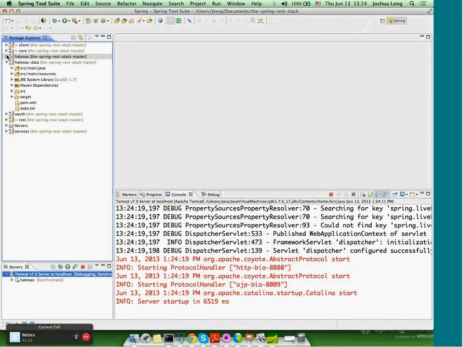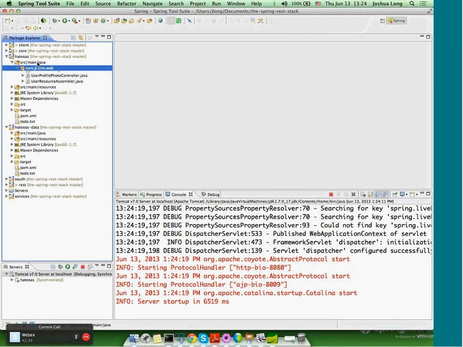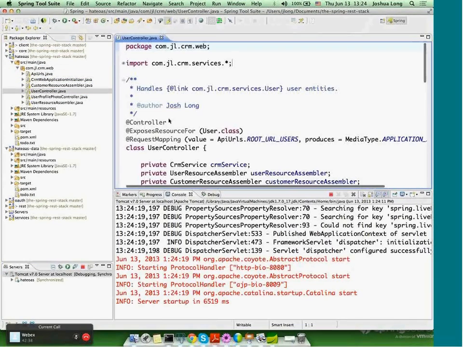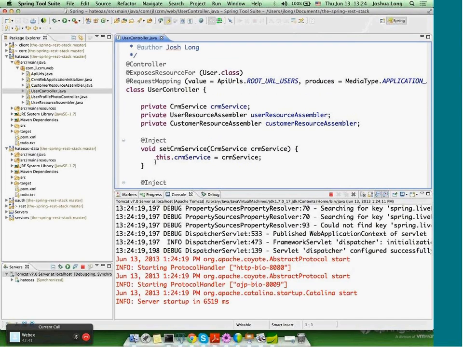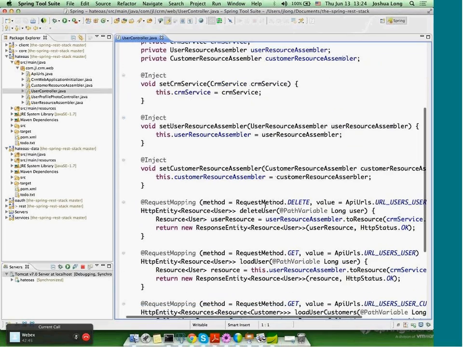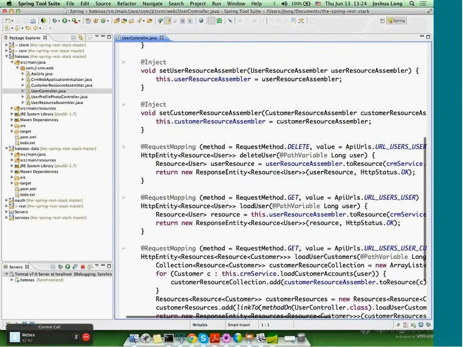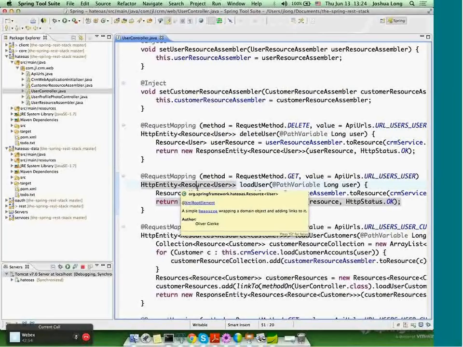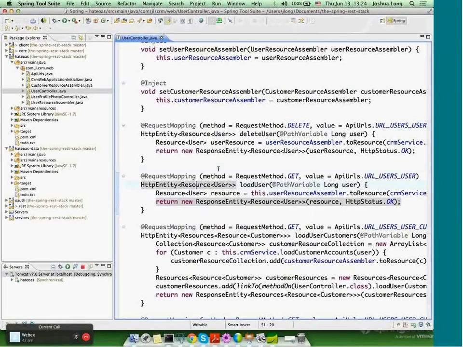Okay, so the code in the HATEOAS example looks very similar to our previous one, right? We've still got our user controller. Our user controller has been reworked to accommodate this new Hypermedia-aware world. So you notice that our endpoints are now all returning HTTP entities with payloads of type resource. The resource type comes from Spring HATEOAS. It is, as I said, an envelope. It is very, very easy to create these things.